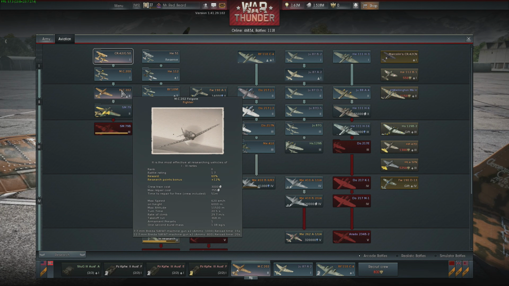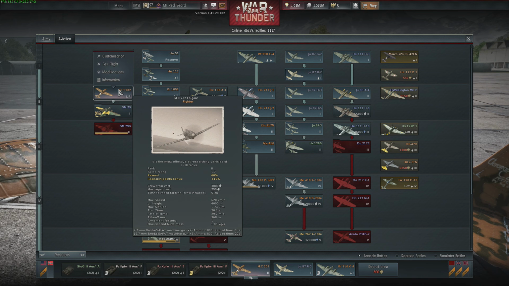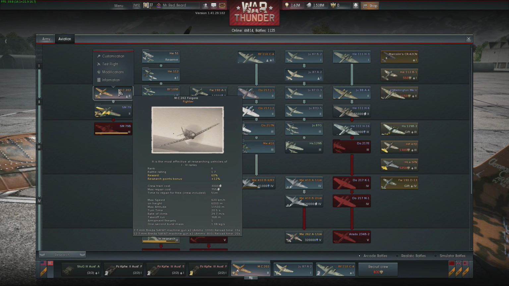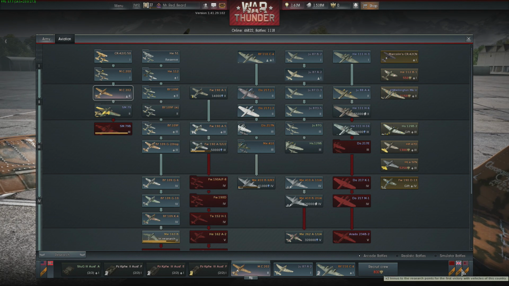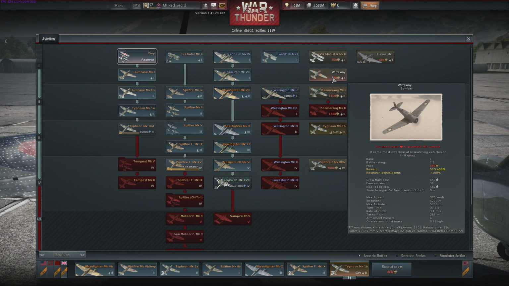This game is almost 3 years old. There shouldn't be these issues with it. I mean, look at this. 23.5 second turn time, 29.7 meter per second climb rate, 29.7. Are you kidding me? And let's go find the Wellesley. Here it is, right there.